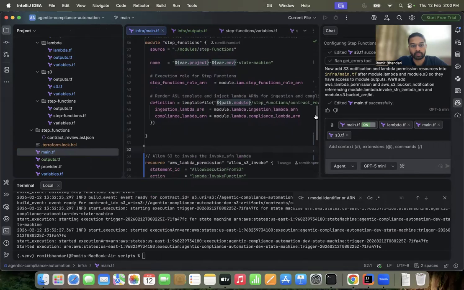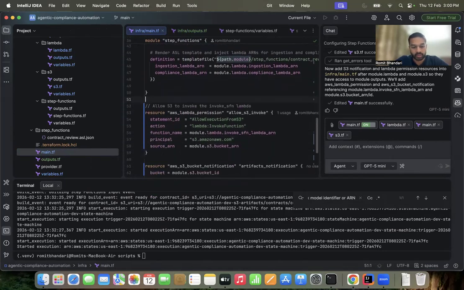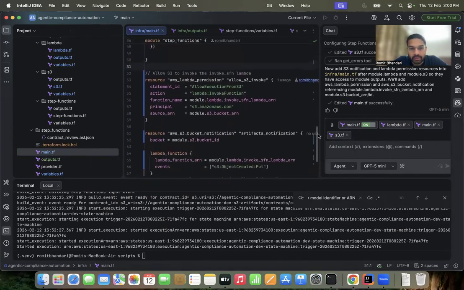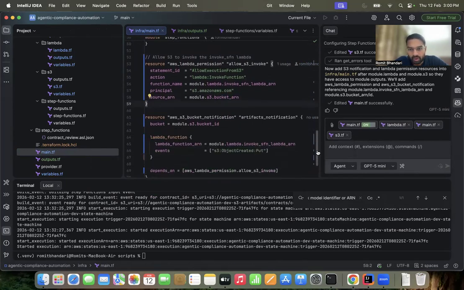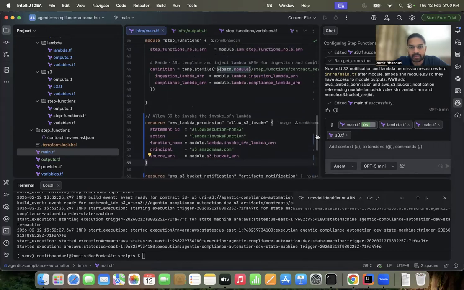So we have everything. As I mentioned, currently we will keep these resources as it is. If required, and if you want to make it a little bit more modularized, you can have another module known as notifications, and put these resources there, and pass them the way we are passing for other modules. But right for now we will keep it as it is. Okay, so this makes sense.